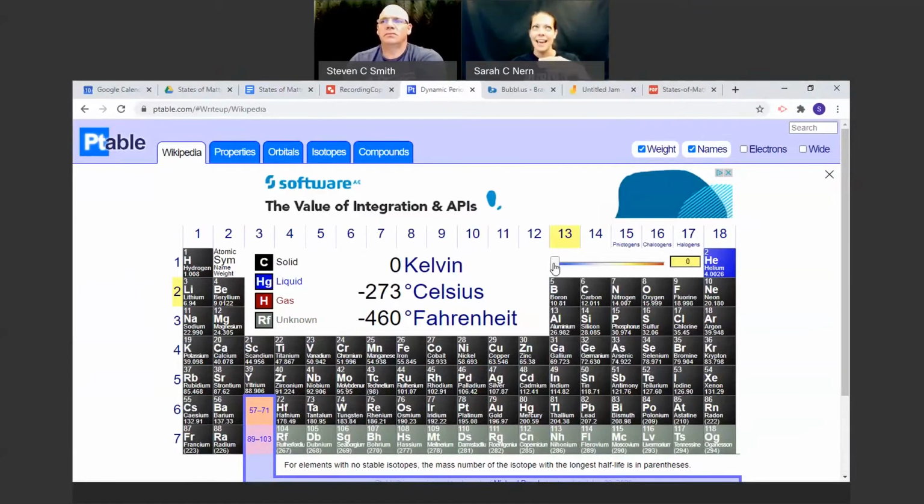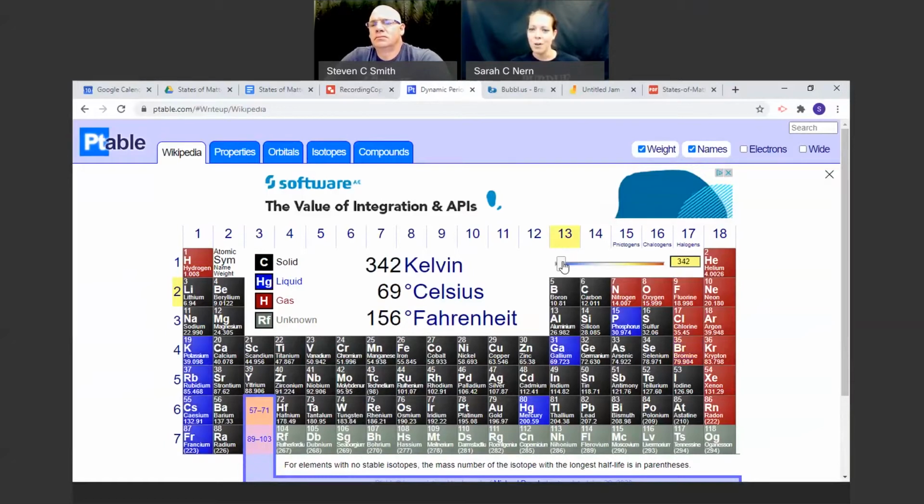At this temperature, the particles that make up the element itself are not moving. There is no energy happening right now. But as you give it some energy, as I move the slider up, I see my temperature is increasing, and the states start changing. So there's 7 degrees Celsius, 280 Kelvin. Now I can see that all of my noble gases are gases, and fluorine, chlorine, oxygen, nitrogen, and hydrogen. But I also see a couple of liquids: bromine and mercury at 7 degrees Celsius are liquids.